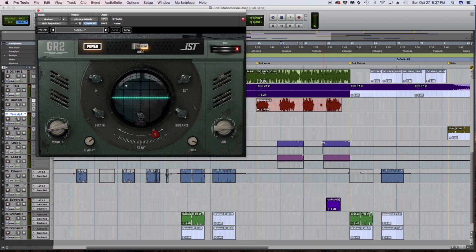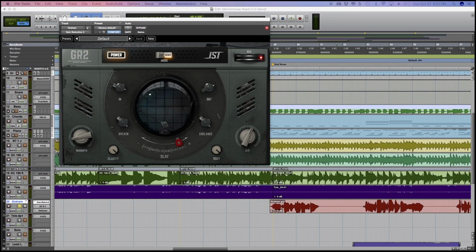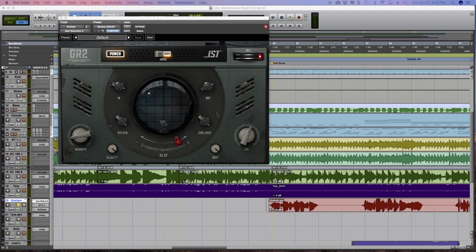Yeah, so with this, as you get to around that 4 or 5 o'clock mark, that's when it really starts to open up and get a bit grittier. So it's definitely something you need to use a bit sparingly, but it's nonetheless a very effective tool. So next are the clarity and body controls. This is where I think it really branches out from just being a compressor to being much more of, like I said earlier, a vocal processing station, as these two really allow you to control frequencies and tonal characteristics.